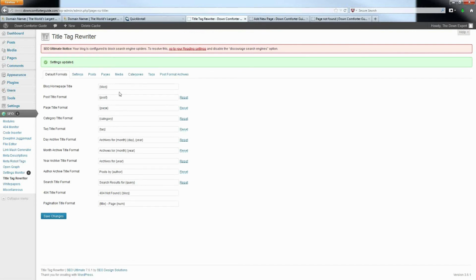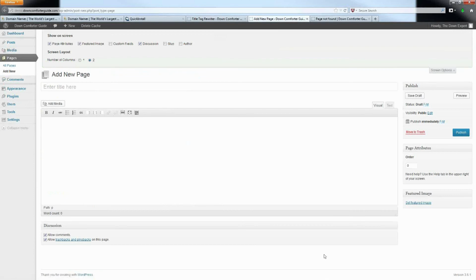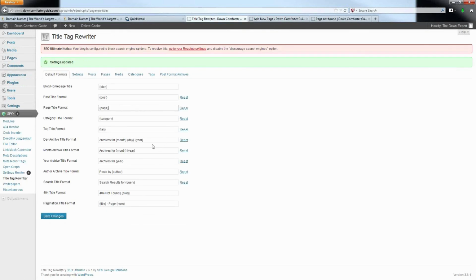This just ensures that anytime I create a page throughout my site, the title of that page is just going to be whatever I decide to set as the title of the page, like when I'm creating a new page. You can see add new page, enter title here. Whatever my title is here is what the title will be on that page. It won't have additional text automatically added to it for me because of this particular plugin.